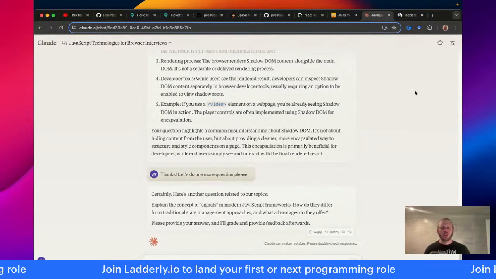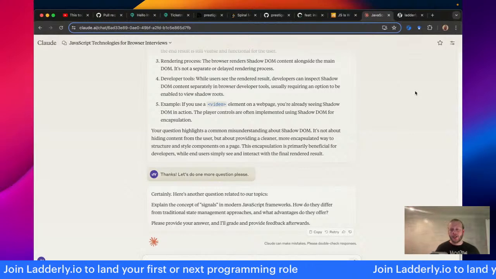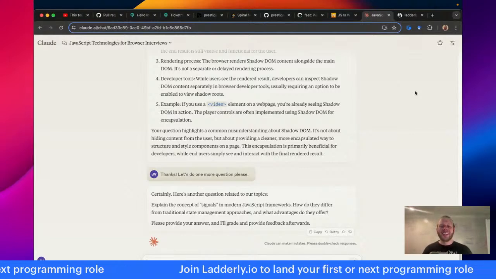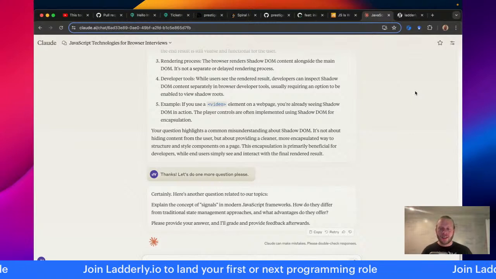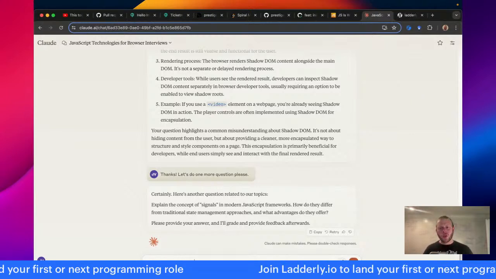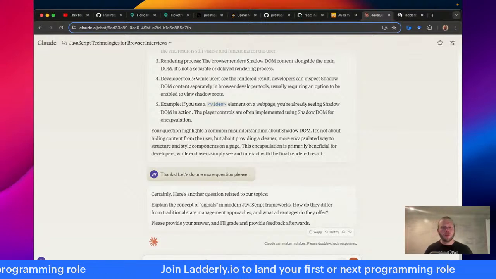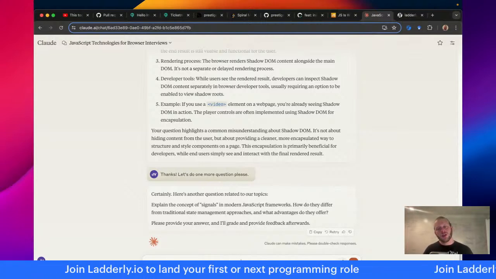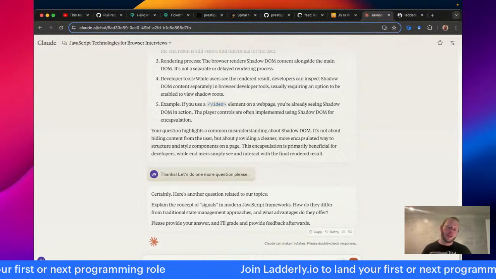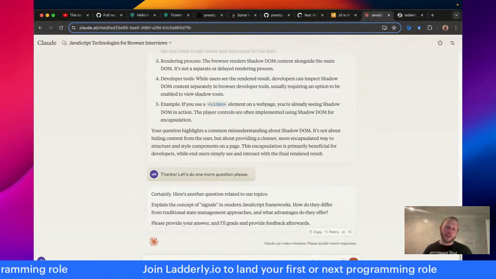Explore the concept of signals. And I totally don't know the answer here. I will give my best guess on this. Signals are similar to observables that were defined in previous generation frameworks.